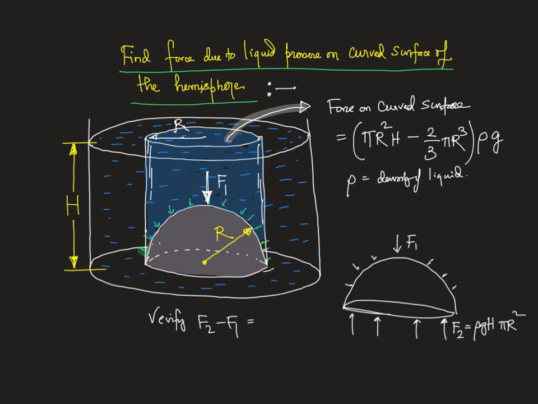That means if instead of having this hemisphere, there were liquid in this region, what would have been the weight? So we are using basically Archimedes principle. So that's V rho g. Rho is the density of liquid and V is 2/3 pi r cube, so 2/3 pi r cube rho g. So from this viewpoint also it matches. So we know this F2 and we know V rho g. So by subtracting also you can find F1.